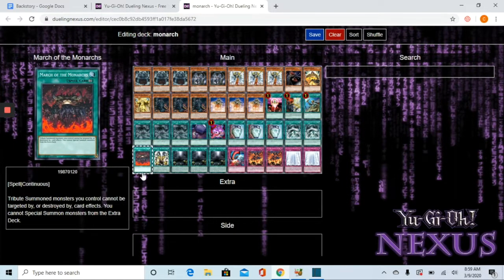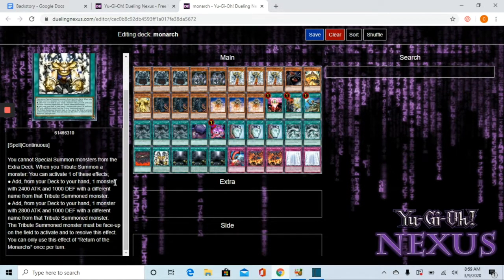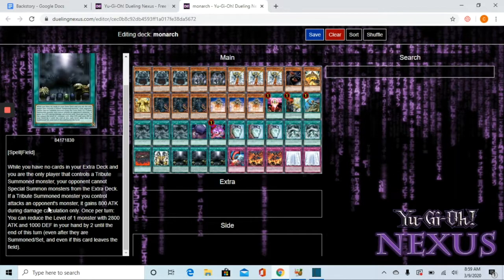1 copy of March of the Monarchs. Tribute summoned monsters you control cannot be targeted by or destroyed by card effects, but you can special summon from the Extra Deck. 1 copy of Return of the Monarchs. You can special summon monsters from the Extra Deck when you tribute summon a monster, and I can activate 1 of these effects. Add from your deck to your hand 1 monster with 2400 attack and 1000 defense with a different name from that tribute summoned monster, or add 1 monster with 2800 attack and 1000 defense with a different name from that tribute summoned monster. The tribute monster must be face-up on the field to activate and resolve this effect. I can use that effect once per turn.